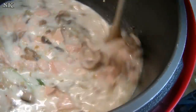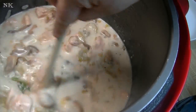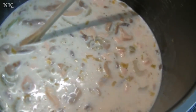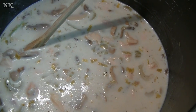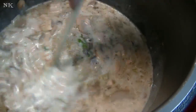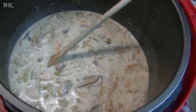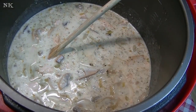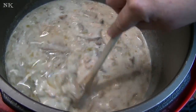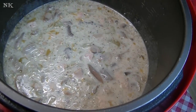This is a super fast pantry meal you can throw together at the drop of a hat when you get home from a long tired day. The chicken is already cooked — you can use fresh chicken and brown it if you want, but I'm doing a pantry meal from whatever you may have on hand. There goes our poultry seasoning. And our oil — don't forget the oil. Even though there's already butter in that soup, it's not going to do the same thing. The oil rests on the top and prevents foaming.